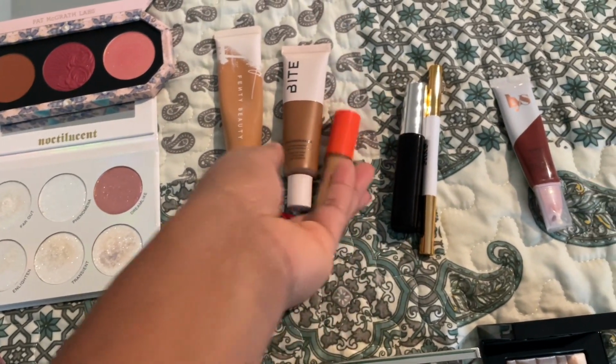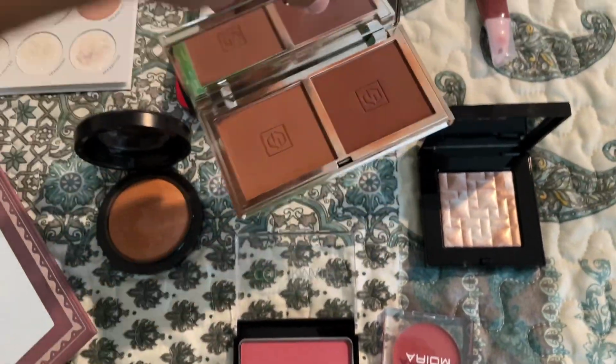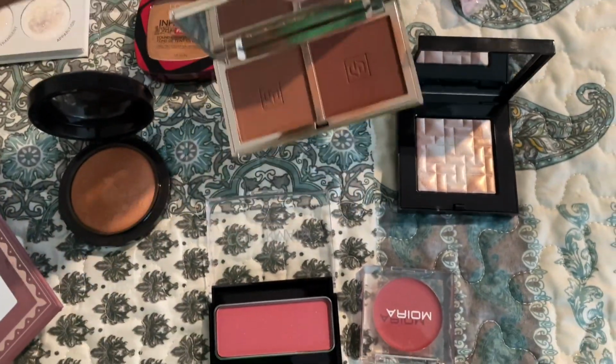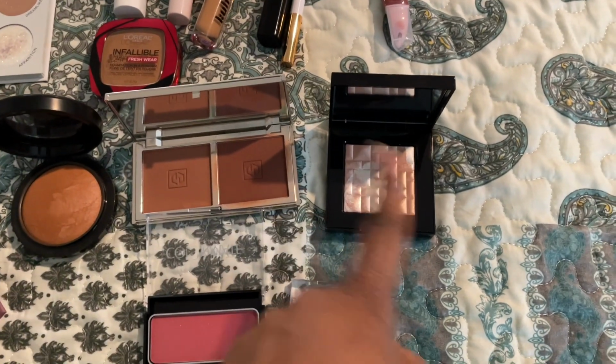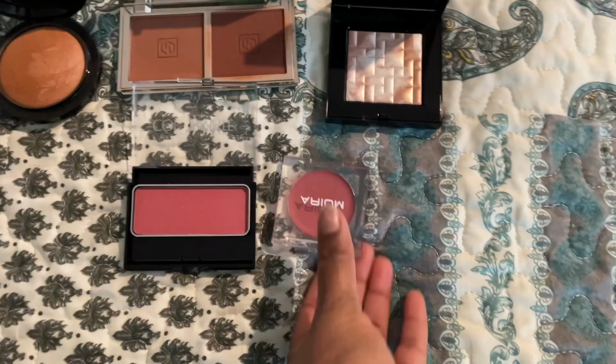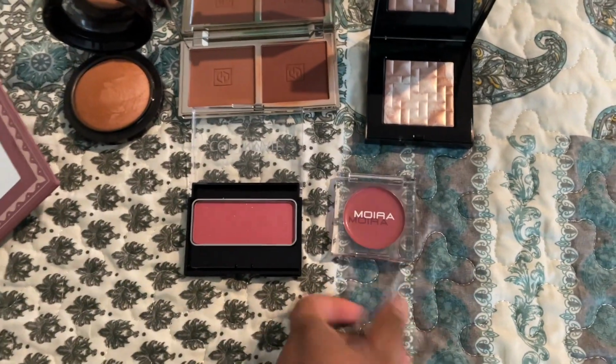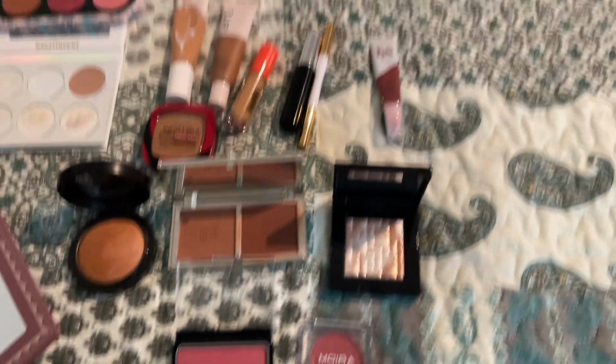Definitely use my Kofi concealer. Definitely use my brow products. This I mainly use the lighter shade from my nose. I had a different highlighter pulled in, but I took it out because I wanted to try out this Bobbi Brown highlighter, and it's gorgeous. Of course, my Mora cream blush. I always get use out of my cream blushes. Oftentimes I would top it with this.